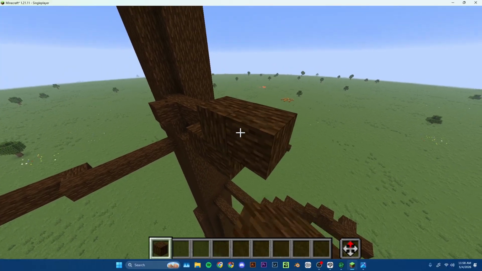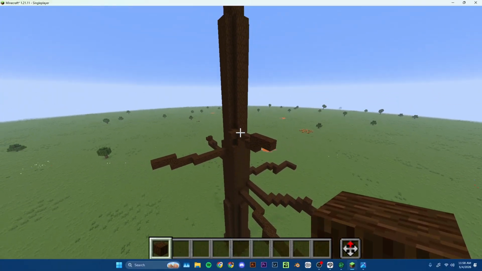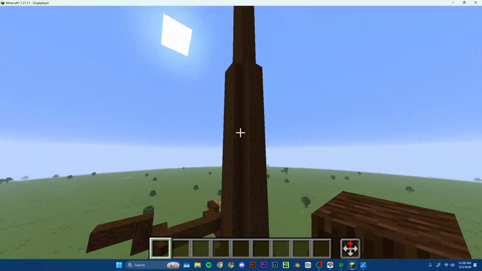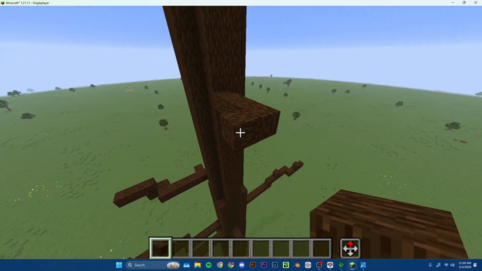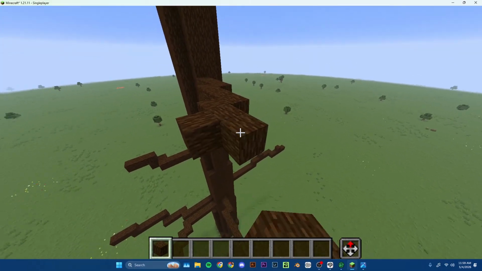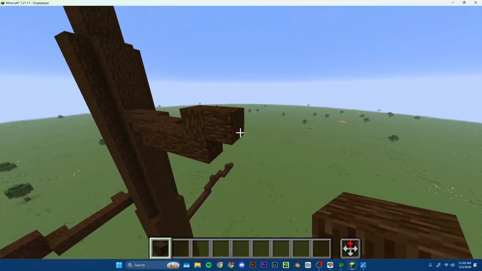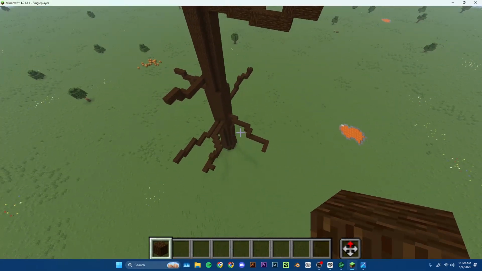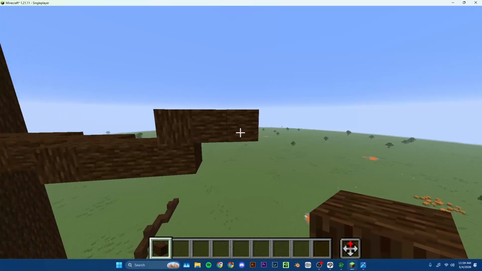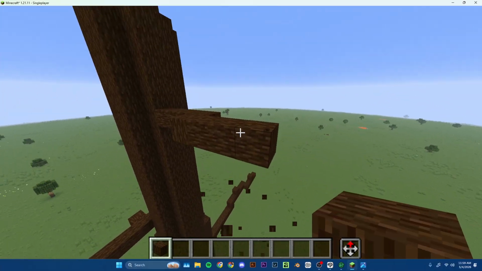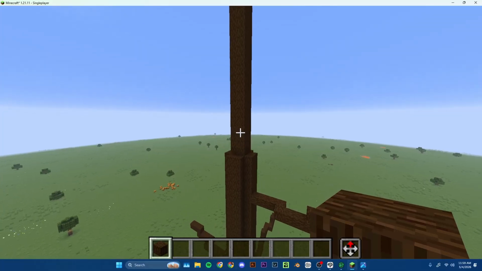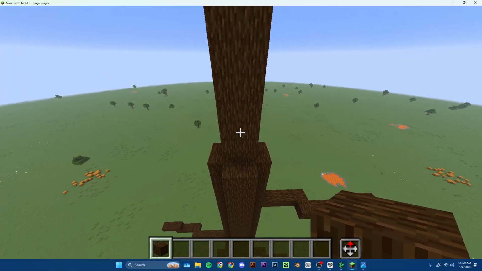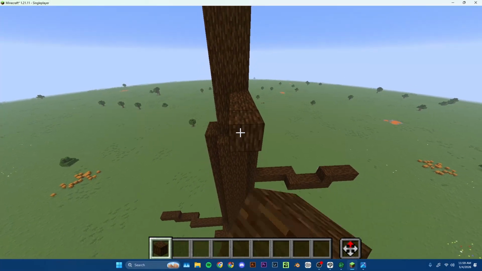There we go. You want to try and get skinnier and skinnier as you go your way up. Maybe this part would just be a bunch of leaves. Maybe we don't need anything here. And as I said, I'm not an expert. And hell, most of the trees I make aren't really these type of trees anyway. I just decided to go out of my comfort zone just to show that you can really make anything you want. And this is a game that gives you open free will of whatever you want to do.